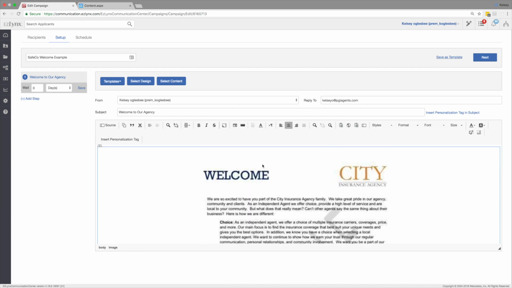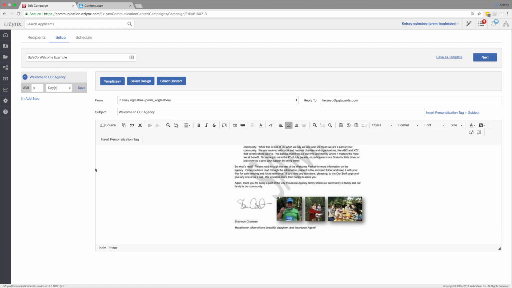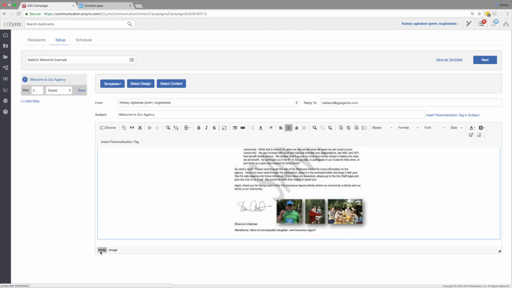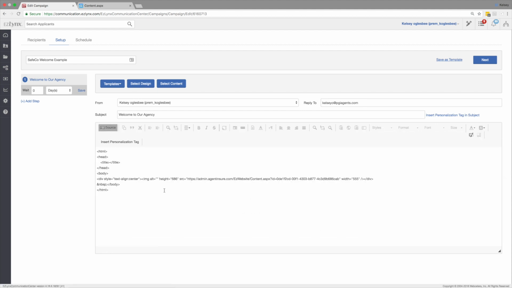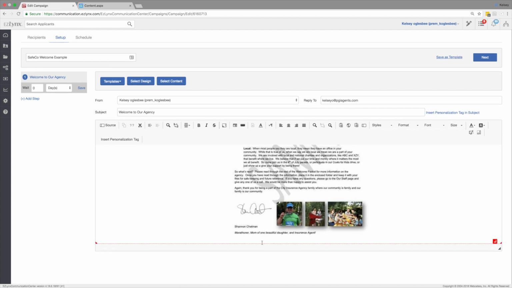Now, that's step one, right? We have multiple steps in this email campaign. So if you wanted to send this all at once, you totally could. You could keep adding images down below. Now you can see here there's a body and an image tab, so you can switch between the two. You can also do HTML coding if you want to add some additional things internal in here. That's a little bit more advanced, but I do recommend adding something if you'd like.